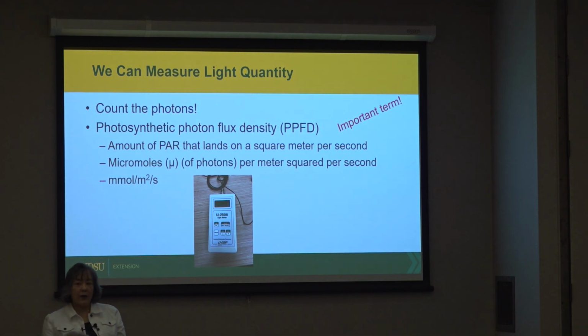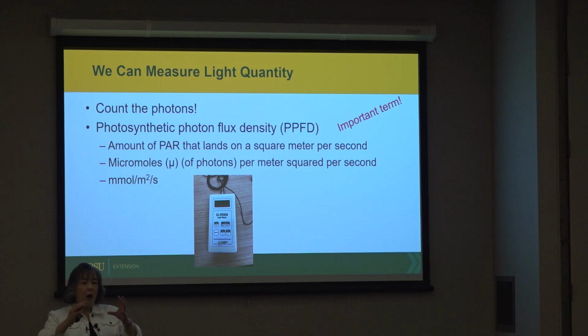We can measure light quantity. So this is going to go back to the very beginning where we talked about the fact that you need to know just a little hint of physics to understand lighting. So light acts both as wavelengths and as photons or particles. So we can count the photons, using light meters and such. And you would look for photosynthetic photon flux density. Don't have to memorize that, just look for PPFD. This will occur on plant lighting boxes, and this will be very helpful as you're navigating and understanding light intensity.